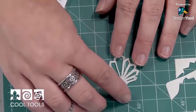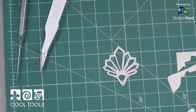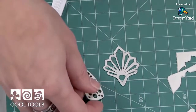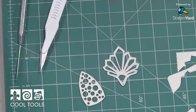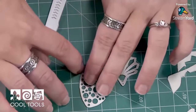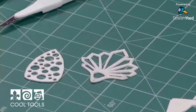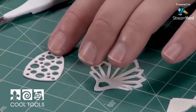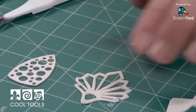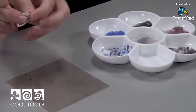This would be a good time to do any cleanup if you need to. Since we are working in greenware with a scalpel, and in this case also with precision punches, you might not have that much cleanup to do. However, you can go ahead and clean up that edge. It'd be easier to do it now than after you fire it. All right, now these are good to go, and we're going to fire them in accordance with the schedule for FS999.